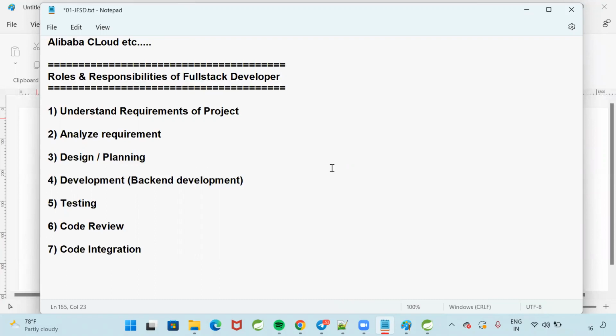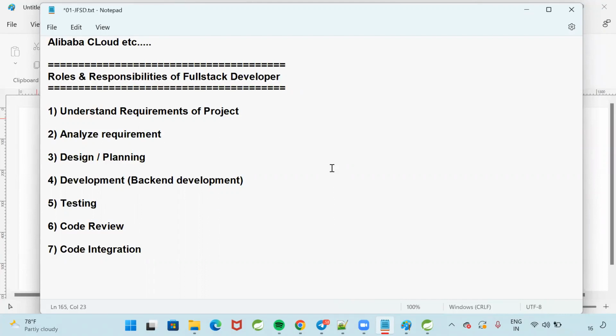Yes or no? So code integration is our responsibility. Whoever does the code, the same person is responsible to test the code. The same person is responsible to integrate the code also. Do you think that once we have done the coding, our manager will come and say, please give me your code, I want to integrate? Is he going to ask like that? No. What we need to do?